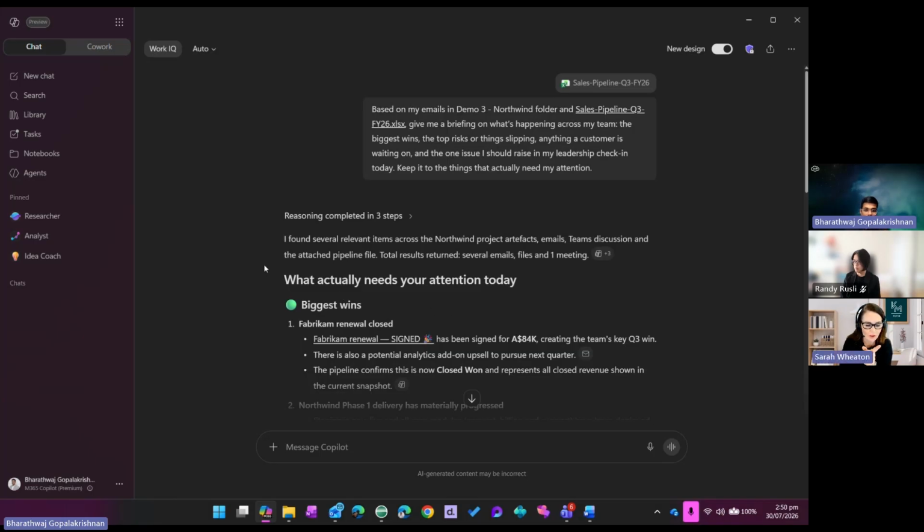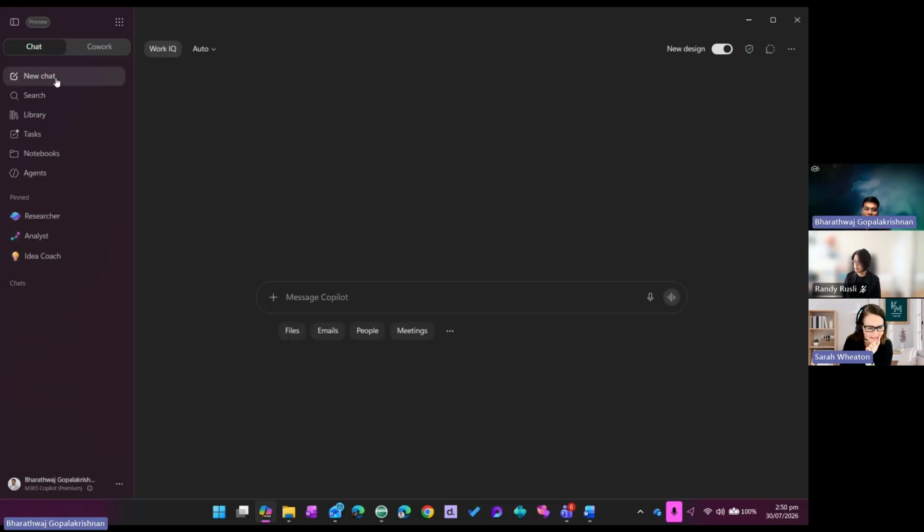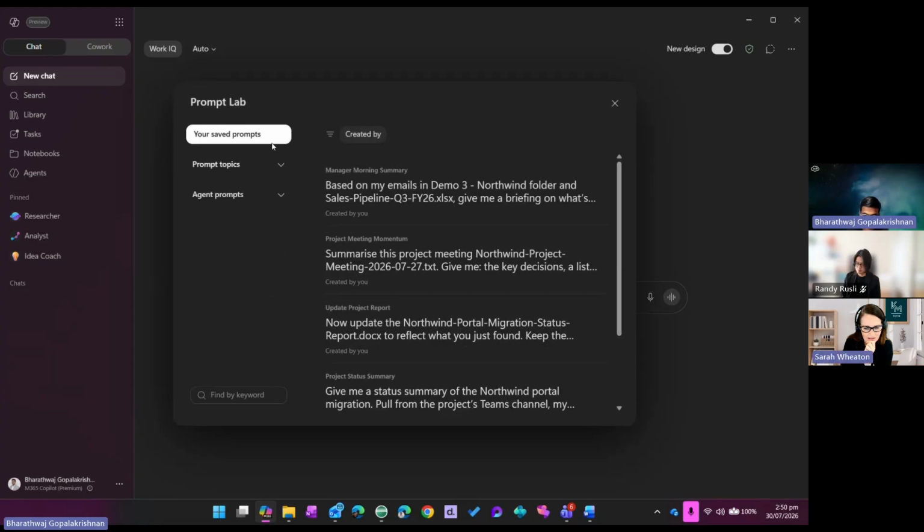And in terms of the prompt library, you're going to show us exactly where that prompt library is again, aren't you? Yeah, it's probably one of the features which is, I would say, slightly hidden. Whenever you start a new chat, you have these little dots here, that is basically the prompt lab. Oh my gosh, has that been there forever or is that new? It's not new. It's been there. As I said, it's probably slightly hidden within the app.